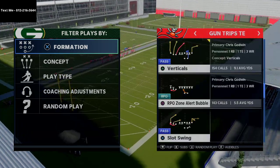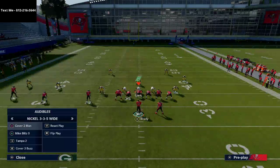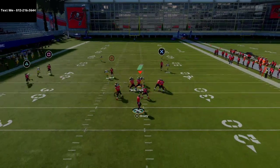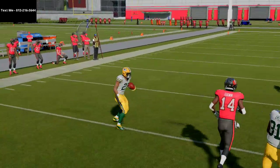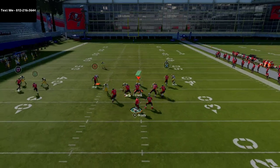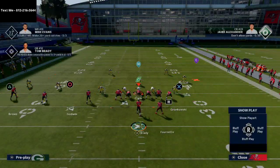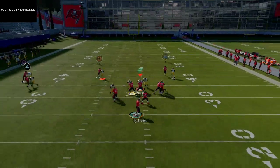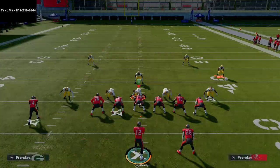The beauty of this play is it's such a good yard gainer because it opens up the middle of the field, and you also have a very nice curl flat concept — one of the most simple but most effective concepts in Madden 21 — feeding into that post route. The slot-o-matic is going to activate and give him separation. Against off man coverage, you can hit the post right when it comes across, and by and large from my experience this play works really well against man coverage on that cut to Chris Godwin.